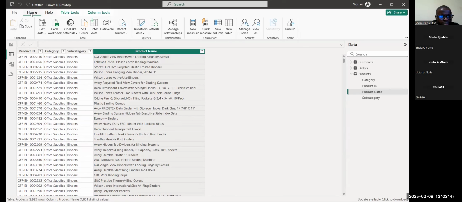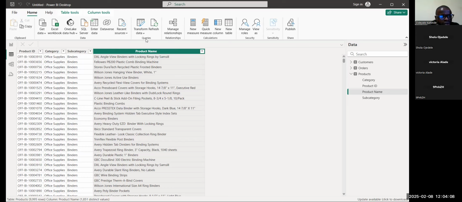So let's cancel it. We need to go to transform data to remove duplicates in your data. So, Home, then go to Transform data. Now, these are the three tables we have: customers, orders, and products.